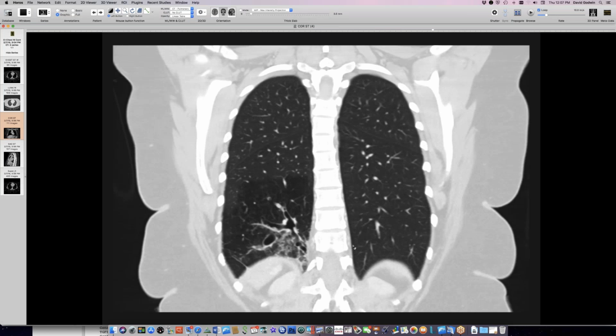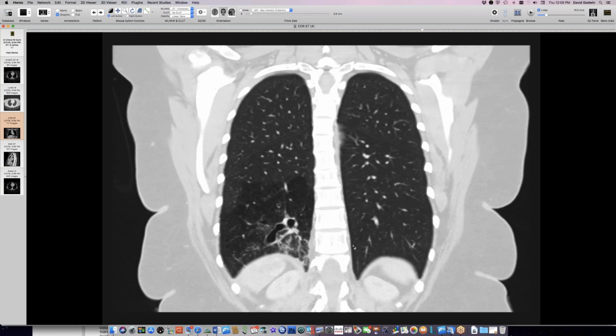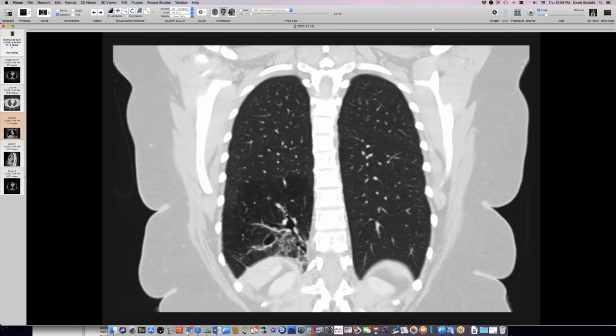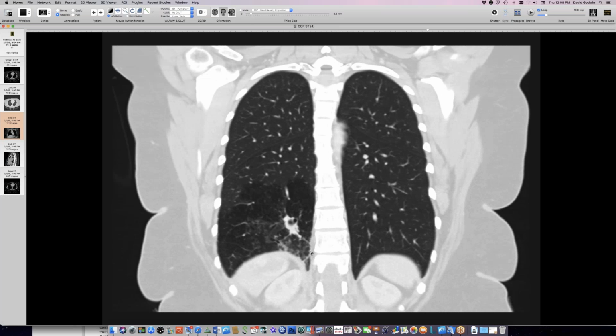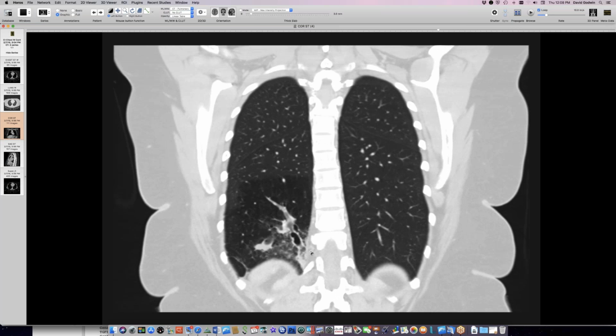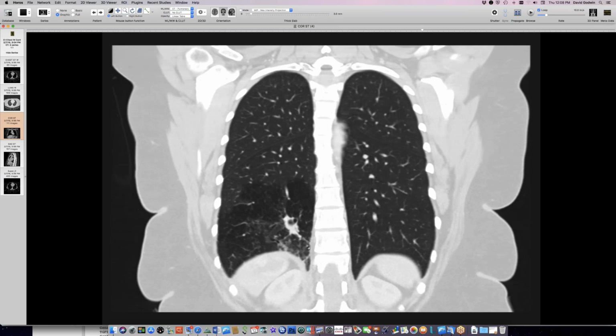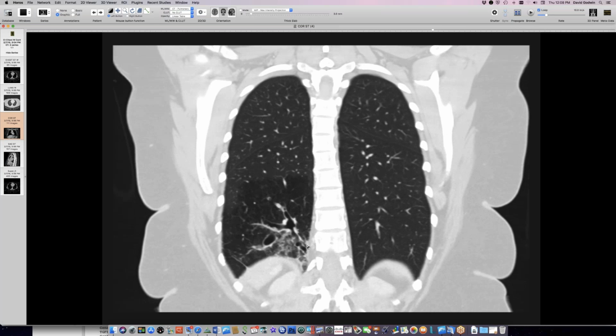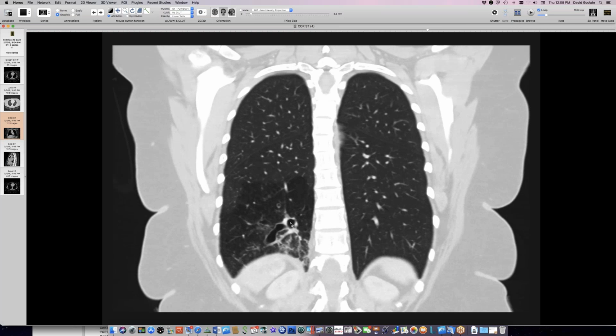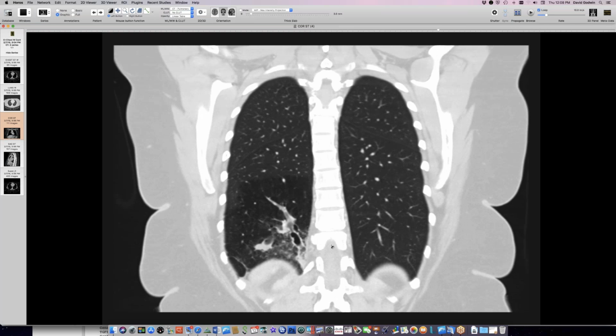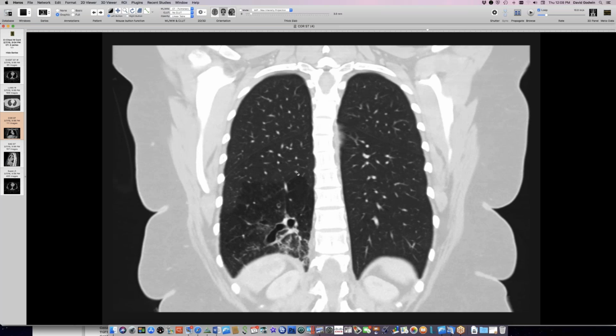So this is the first time in a sequestration where I've seen things that really look like bronchi. And the question is, where does this radiate out from? Where does it originate? I almost thought maybe it's coming off down here near where the aorta is coming off. And that would be great, because then we'd have an artery accompanying a bronchus, just the way the pulmonary artery accompanies bronchi. But no such luck. I can't really tell where this thing starts. It seems to be, maybe it's radiating from a hub here, downward and medially, but this does not connect up with the native airway. This lesion was resected, and it was a sequestration.